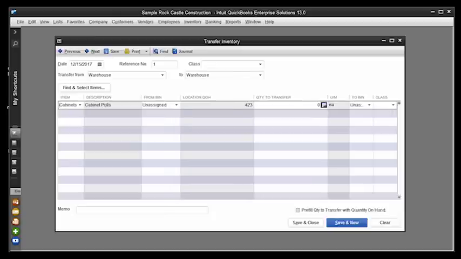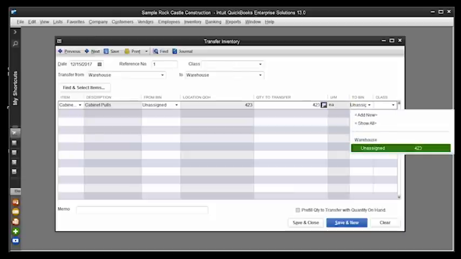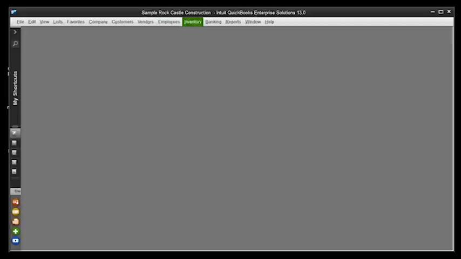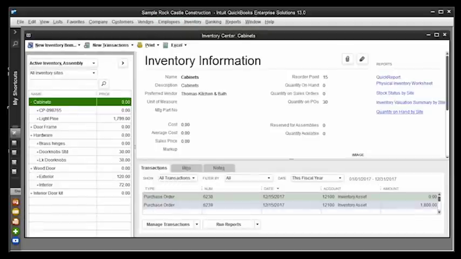I'm going to transfer 423 to a different bin, and show all of them. And I just have to create another bin, and I can transfer all that, and it could be A2, A05, or an aisle or whatever. So this is the row shelf bin tracking, and then what you can do is when you're in the inventory center or running reports, quantity on hand by site, stock status by site, including down to the bin.